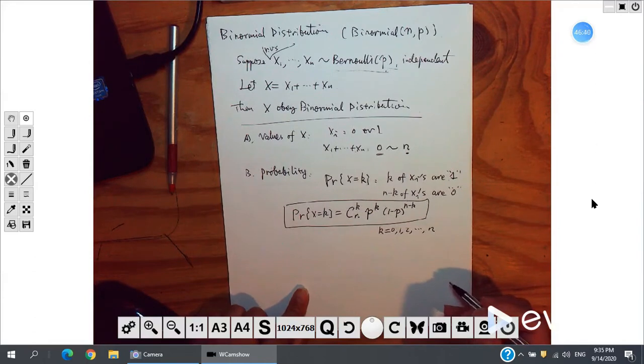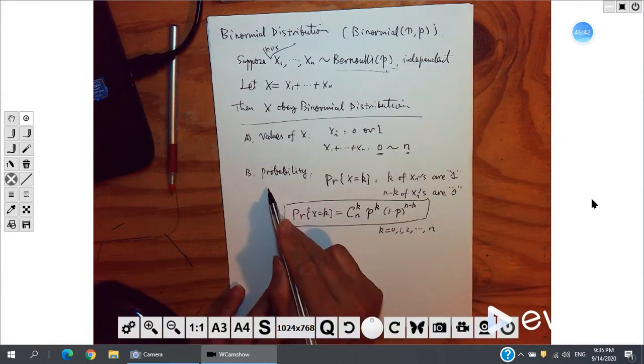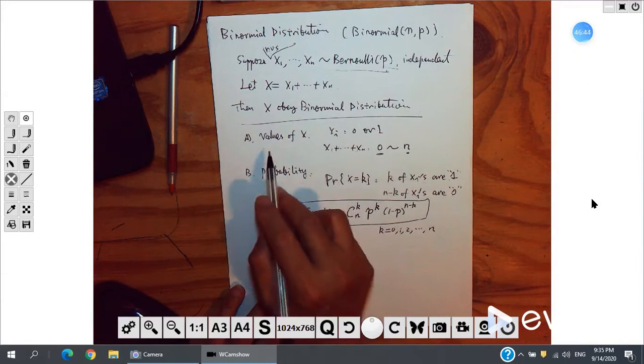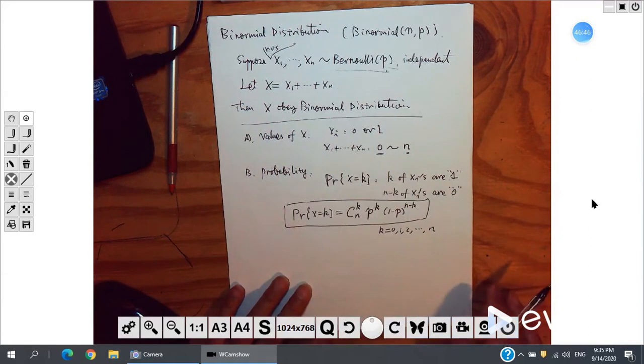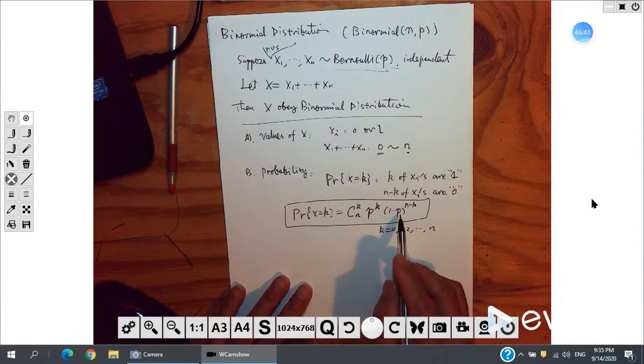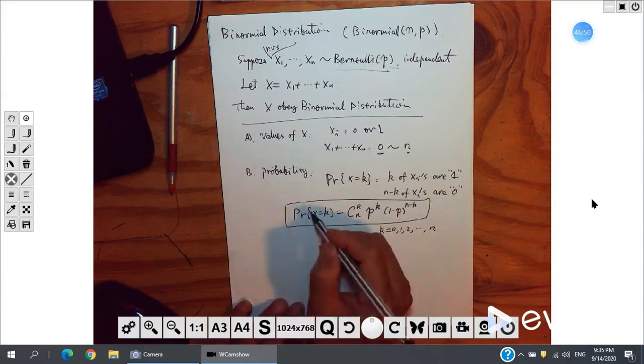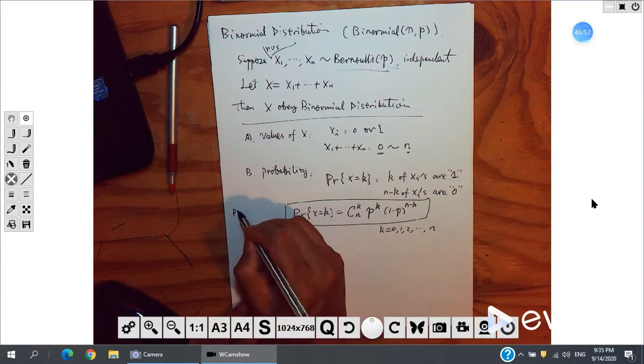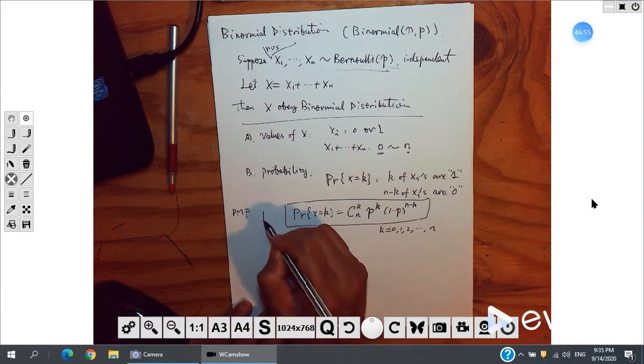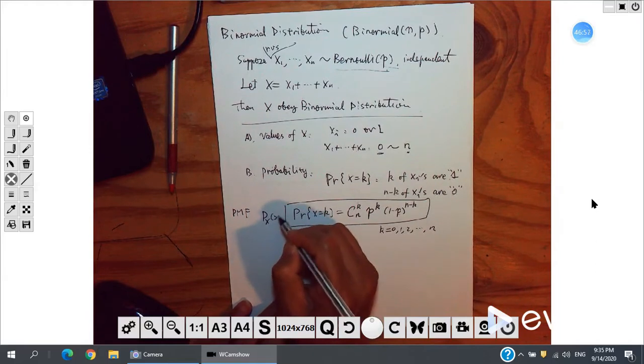So this is the probability of the binomial distribution. Actually, this is a mass function, PMF. It is P_X(x) equal to the probability.